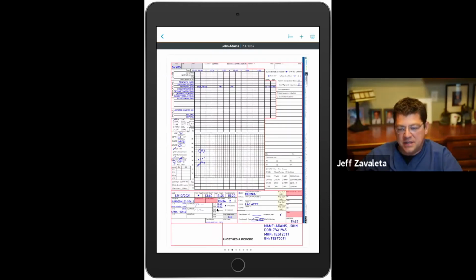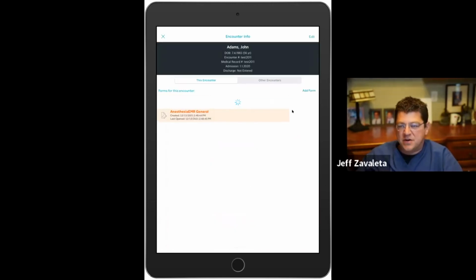Okay, so here you'll see that it flagged me as to saying, hey, don't forget to put in your individual provider IDs. And now if I go back to the chart, you'll see that it's a little bit more complete. And so anyways, that's another visual cue that you have not completed that form, because it's the bane of any anesthesia group's operations, is we have to have complete forms with legible data so that we can do what we need to get everyone paid and patients taken care of in a safe manner.